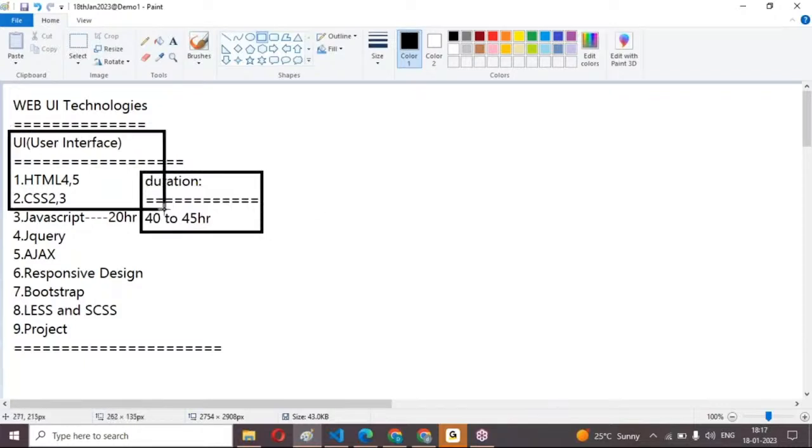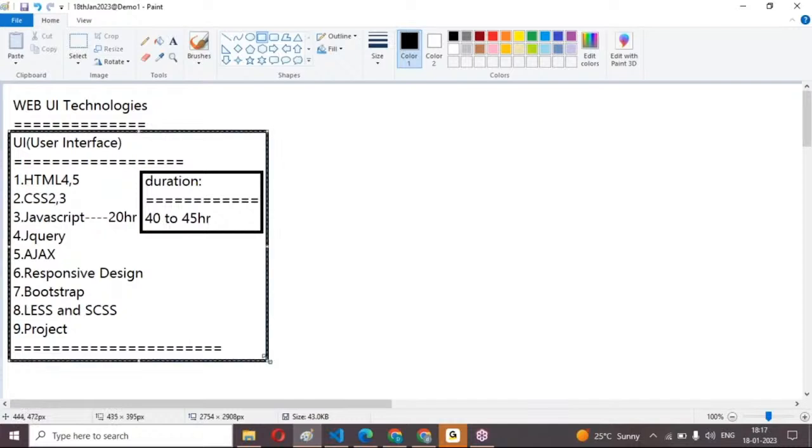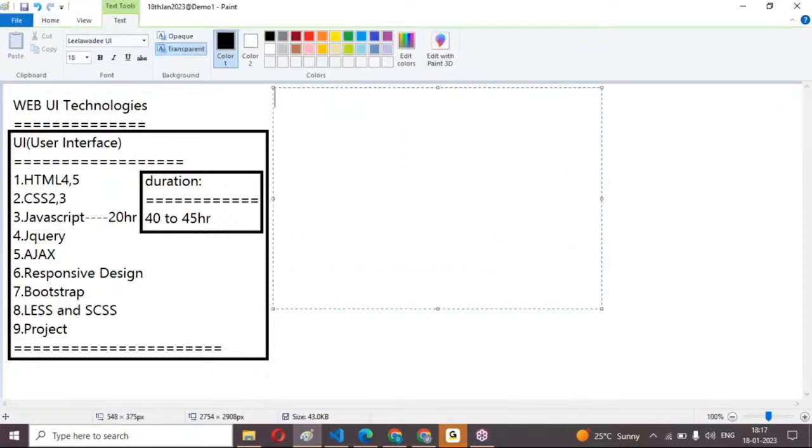Here UI, here it is a user interface. We can create user interactive pages by using all these topics. In this UI programming, I'm going to show you first what is UI. In the demo, I'll explain what is UI and what is the real usage of it. After learning this UI programming, what we can achieve. And along with each topic, you will learn brief information of each topic from this class.